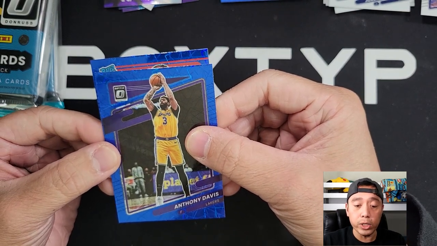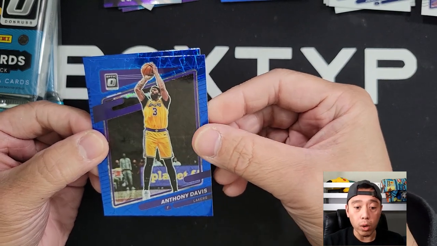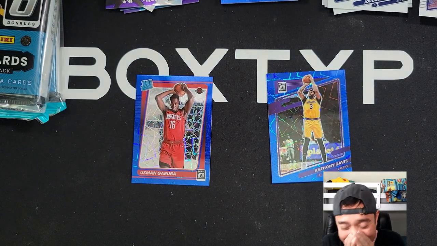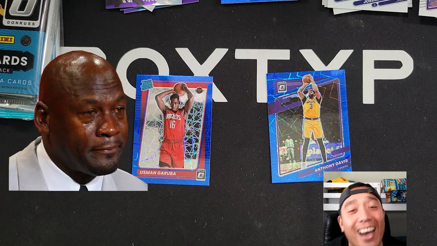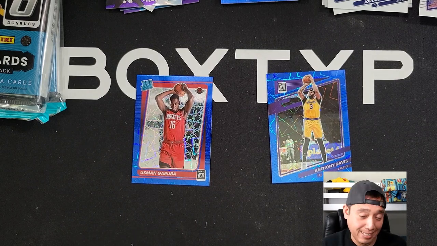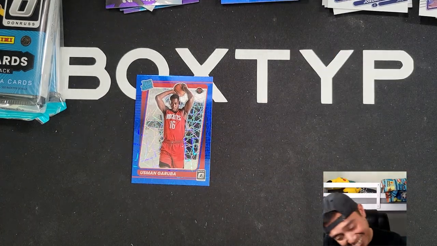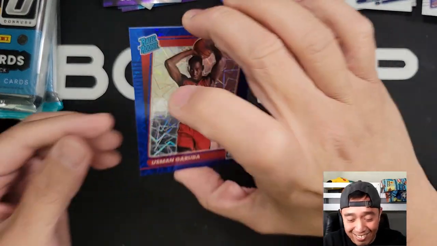Raider Rookie. From which team is this? Houston Rockets! Oh! I told you! This guy has been following me! Come on! I like this.